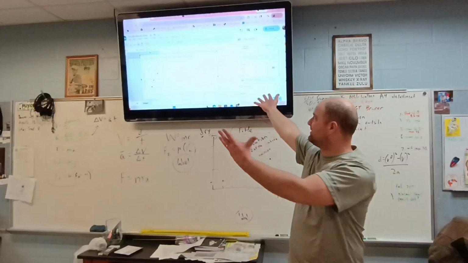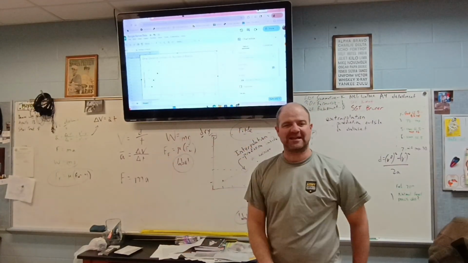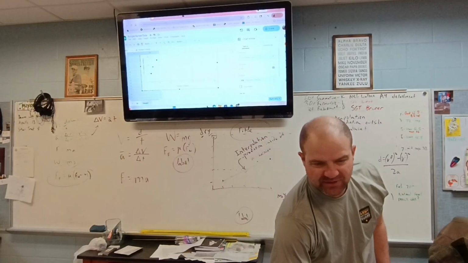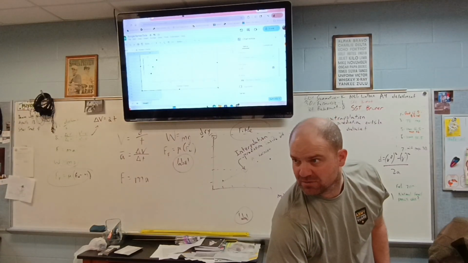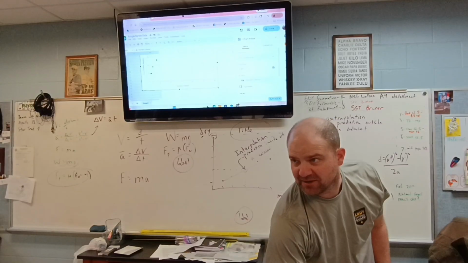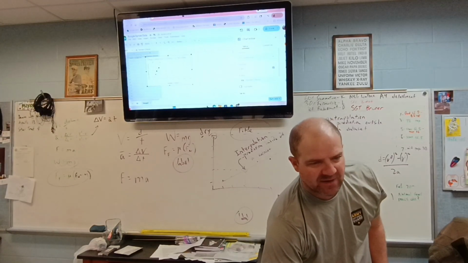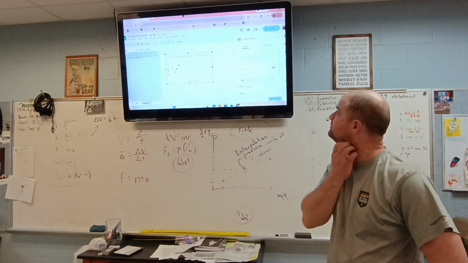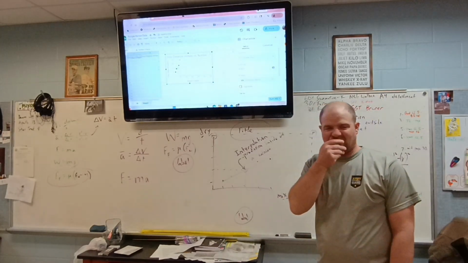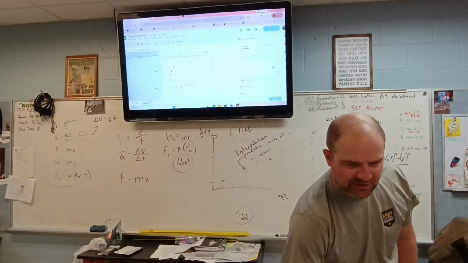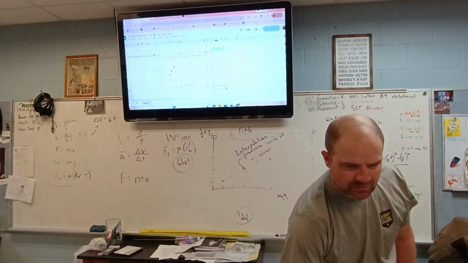Now, my chart's too big. I can't see anything else, so I'm going to scroll down just a little bit. Grab the corner. See the little diagonal arrow? Shrink that chart down a little bit, and then grab it at the top and move it off to the side. That might be a little too small, so I can resize it again and adjust it a little bigger. Mine's pretty good.